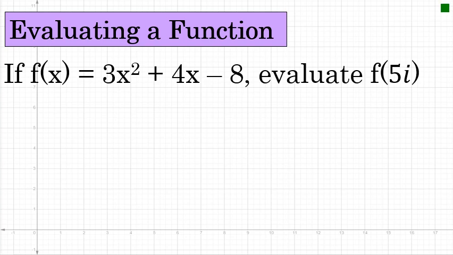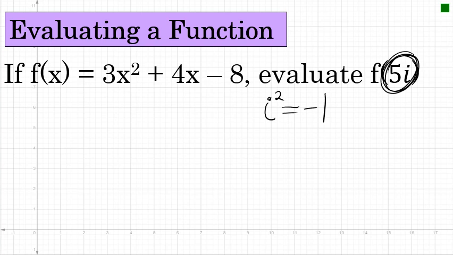When evaluating a function at an imaginary number, such as 5i, the same process that is used when evaluating a function at a real number can be followed. The only exception is you want to stay on the lookout for any time that we run into a factor of i squared. By definition, i squared is -1. The square root of -1 is said to be i, therefore i squared is -1.